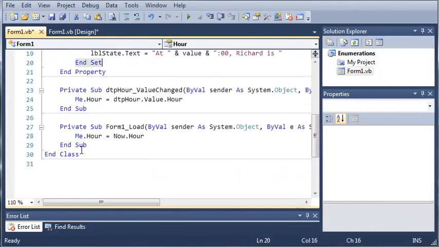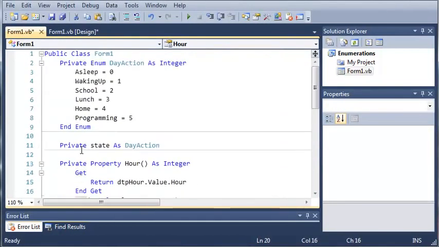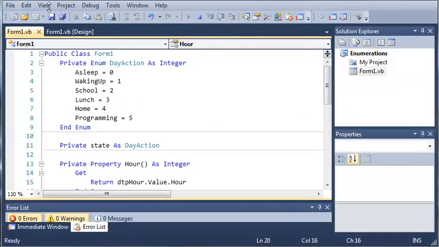In this tutorial we're going to be finishing the day action program that we have been making. If you have no clue what you're looking at right now, you might want to move back a little bit to the enumerations tutorial. These last couple tutorials build on each other and we make a day action program. If you remember from the previous tutorial, when we run the program, everything compiles and it works.